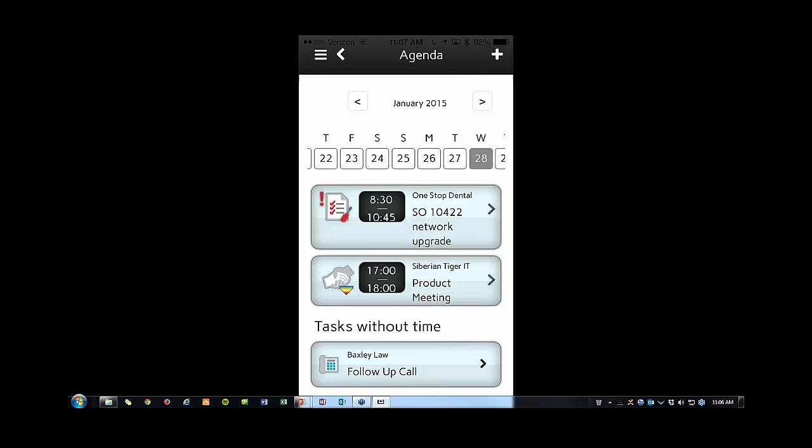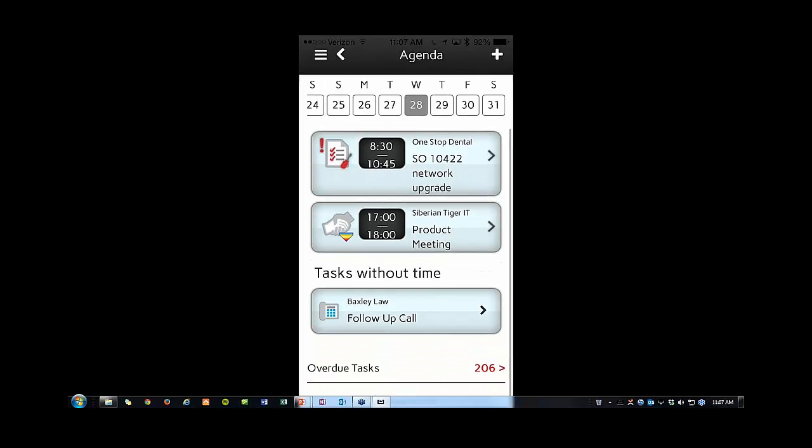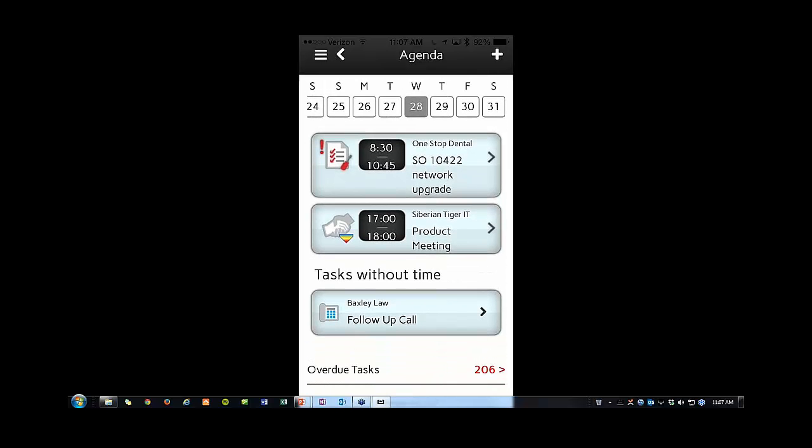So if you need to schedule a follow-up for a client, you can easily do so now from this agenda page. Moving down, we have every single day for the month. If we scroll left and right, we can see all of the days, and you can easily go to the day that you want. Right now, I'm looking at January 28th, and I have some things to do today. The bottom portion of the agenda is going to outline exactly what I have scheduled, and these icons actually mean something. It's important to note.